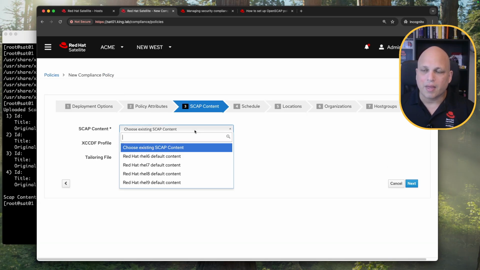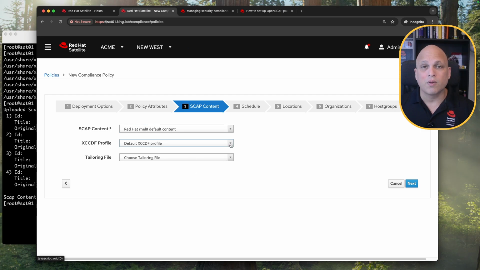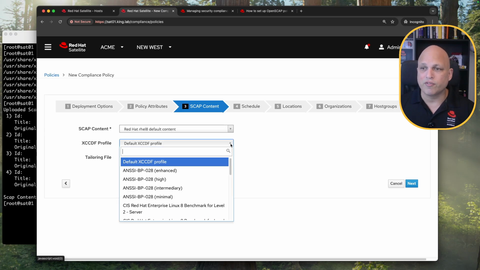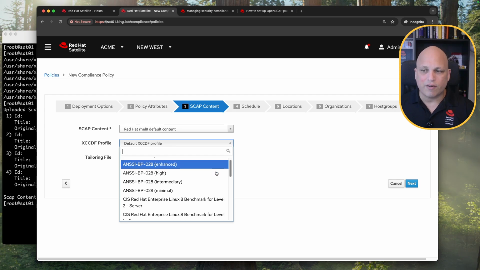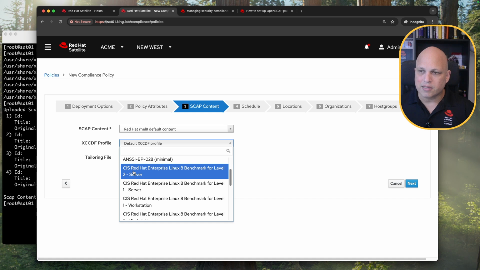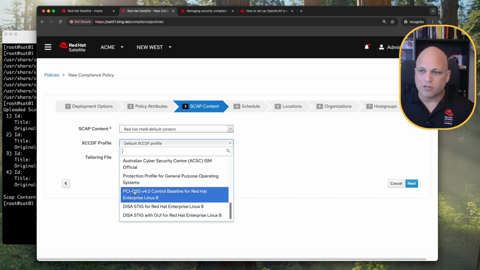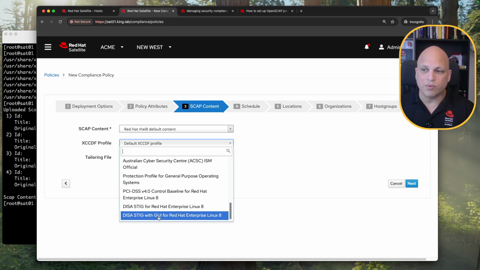Here is the deal. I should pick the version I'm working on. So as you know, this is for rel 8. Whenever I pick the version I'm looking for, I have different profiles. And as you can see, we have different kinds of profiles: ANSSI, CIS, also PCI, also STIG for rel 8, and STIG with UI or GUI for rel 8.